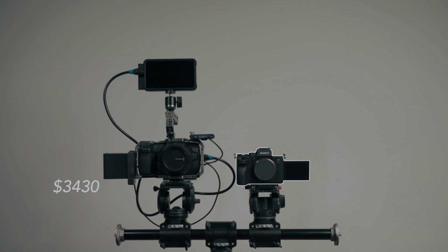As for A7S III, it costs 3,500 USD for the body with a battery. Getting an extra battery costs 78 USD. A twin pack 128 GB SD card costs 100 USD. And the total cost will be around 3,700 USD for it to work. These two setups are based on my needs and shooting styles. You can definitely go for further setups or a leaner setup like what I'm doing.